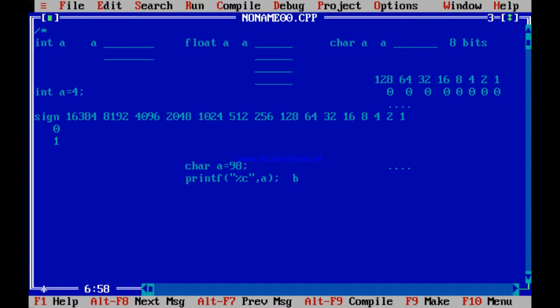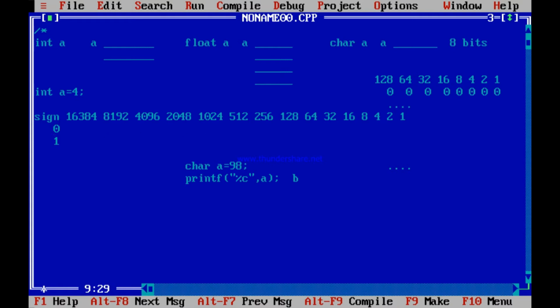Characters are not signed numbers. Characters are maybe A, B. These are not signed, they do not need a sign. But an integer needs one extra bit, which is the sign bit. So when you write int a equal to 4, it is a positive number. This is 0. If you write int a equal to minus 4, this is 1.